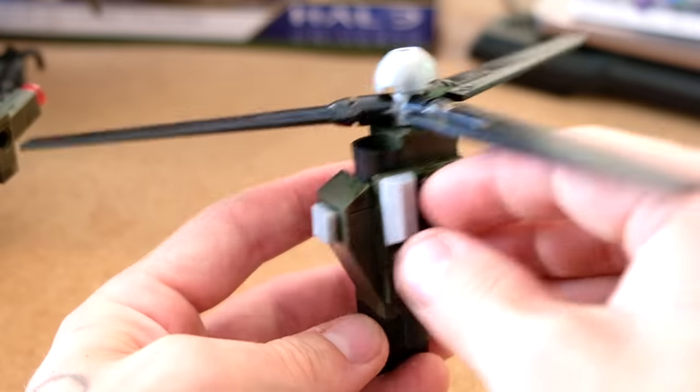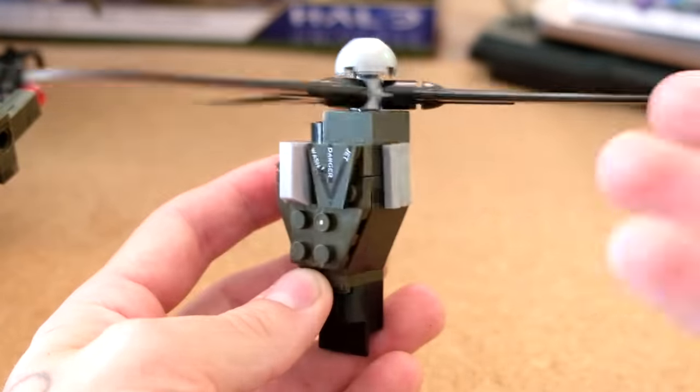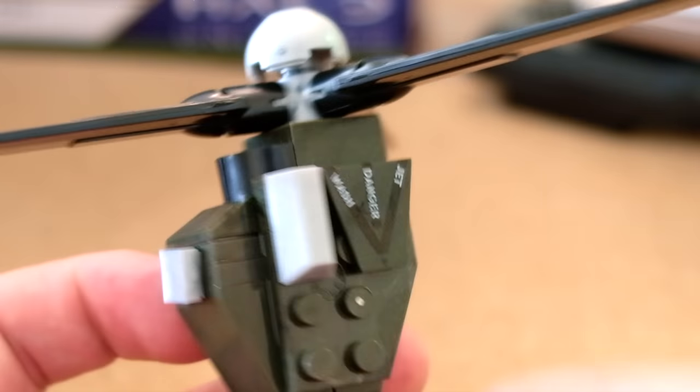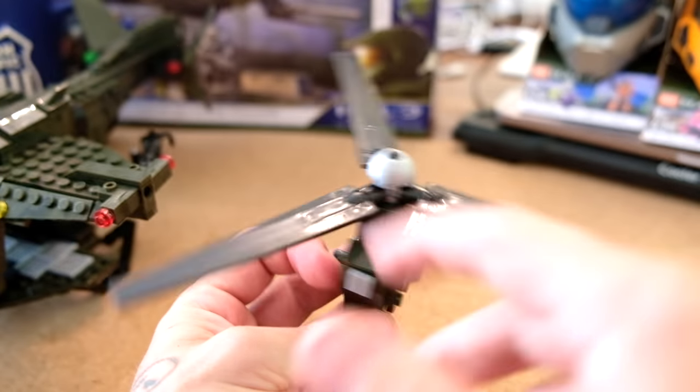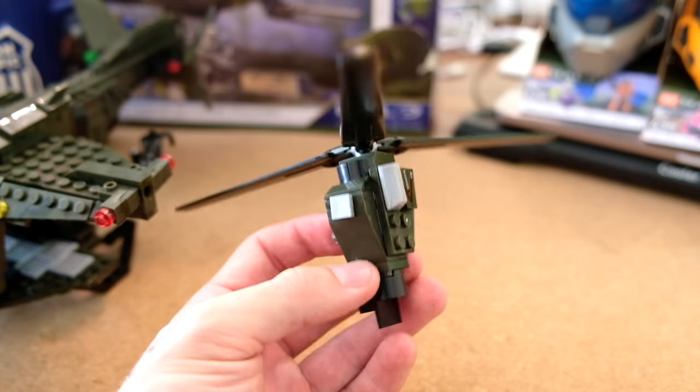These silver pieces sort of pop out more because of the dark green below. This printed detailing is also nice. The propellers haven't seen any change since the original. Again, you don't need to fix it if it ain't broke.